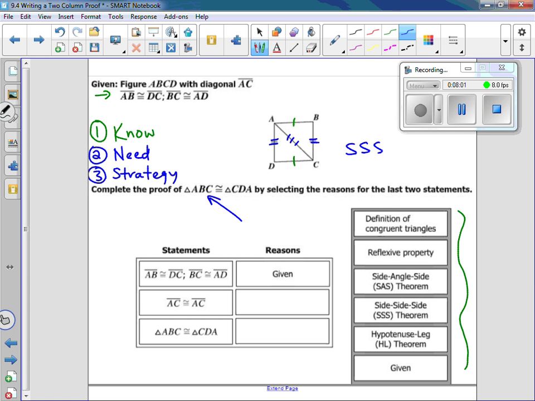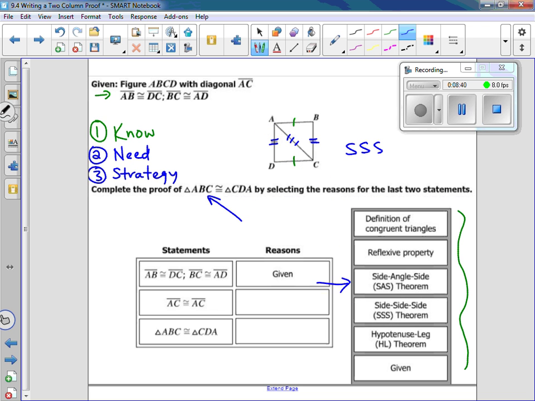Okay, so let's take a look. We form this kind of proof. Now this is actually from a released SOL in the past, so it's kind of a hybrid of the 2-column proof. As you can see in the very first line here, they put that AB is congruent to DC. And in the same line, they wrote BC is congruent to AD. They can say that's true because it's given, right? It was up here as the given information. Next, they say AC is congruent to AC. This segment right here is congruent to itself.